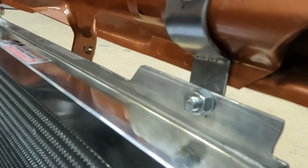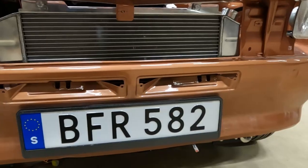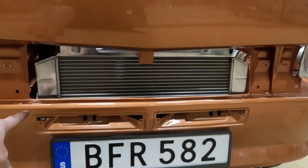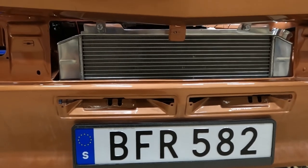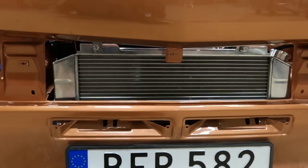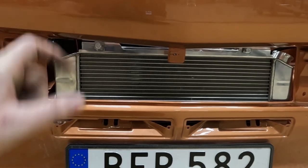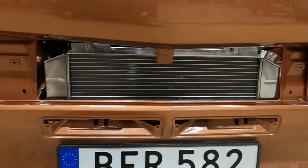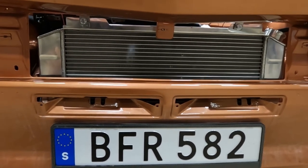I do have the option to raise that very, very slightly if I need to. Anything that could cause a problem is going to be the front here, because what you can see is there's only about half the radiator showing. There's a little bit of air at the top there, so I could lift it up. I'll probably get about that much more cooling if I lift it up that gap that I've brought it down, but I don't think that's going to make much difference, to be quite honest. So basically I'm going to leave it like that. I'm going to test it and see what happens.